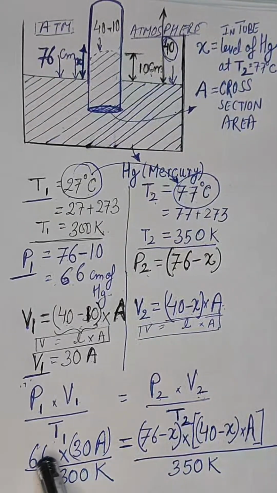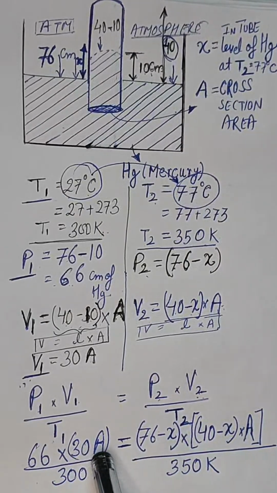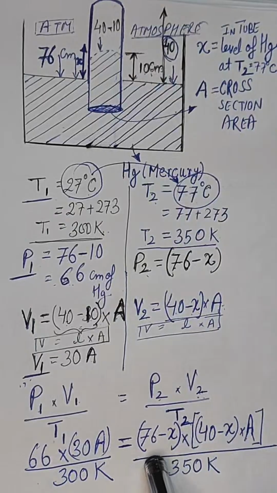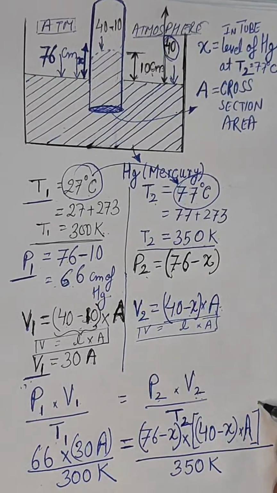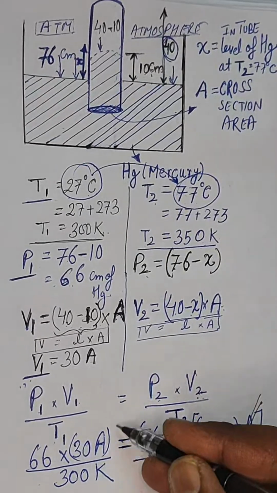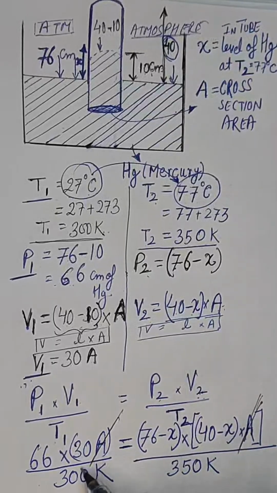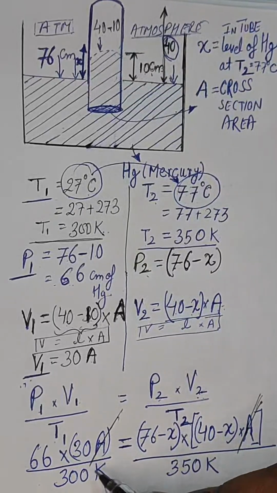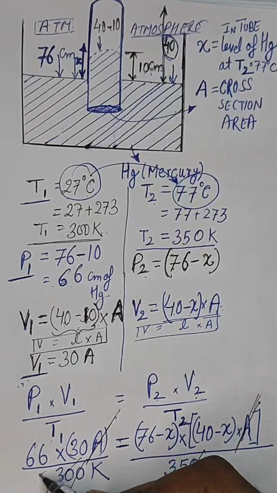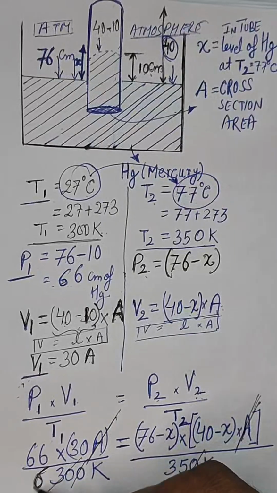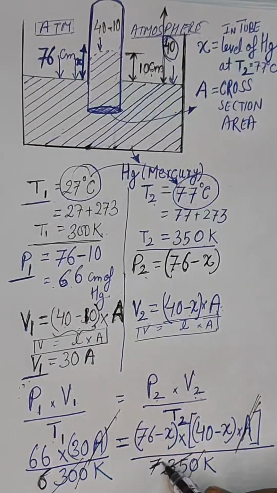Whenever you solve it, we can see two variables, A and X. But here all terms in the LHS are in product, with A in the numerator, and in the RHS also all terms are in product with A in the numerator. So A will be cancelled out. Now we have one equation. The 00 will also be cancelled out, right? 5 will cancel this 30 in 6 times and this 35 in 7 times, isn't it?